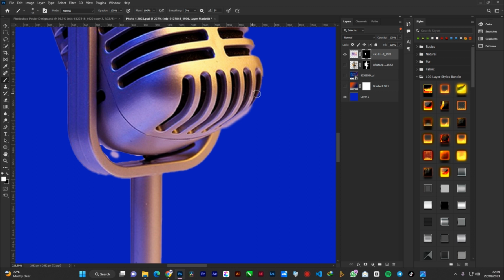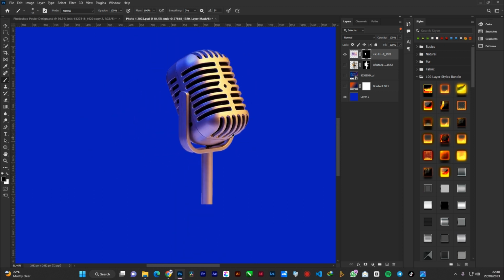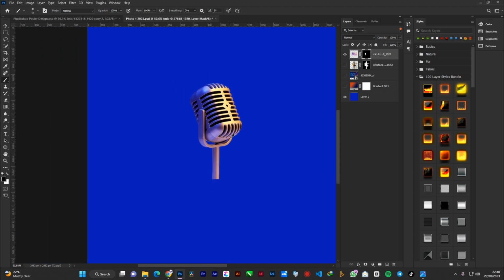As you can see, I can easily restore this. But say for instance, during my restoration, I have made a mistake and I restored what I don't want to restore. I just press X again and I have white, and I can remove. You see, over here, I can remove these parts. Simple. So this is one of the advanced tactics that you have to learn in Photoshop, and it's that simple.